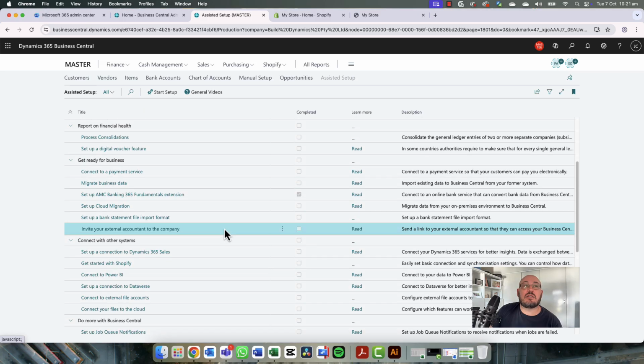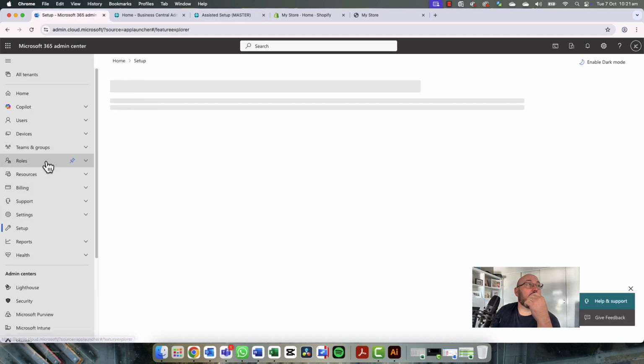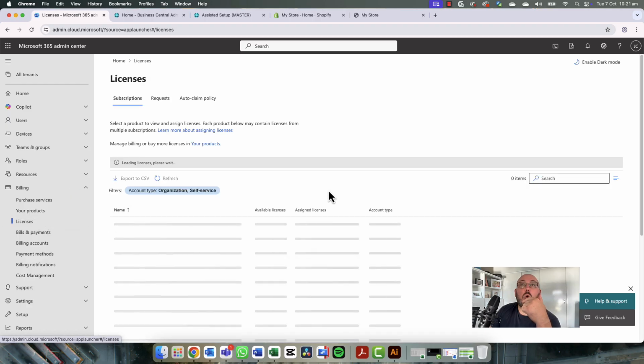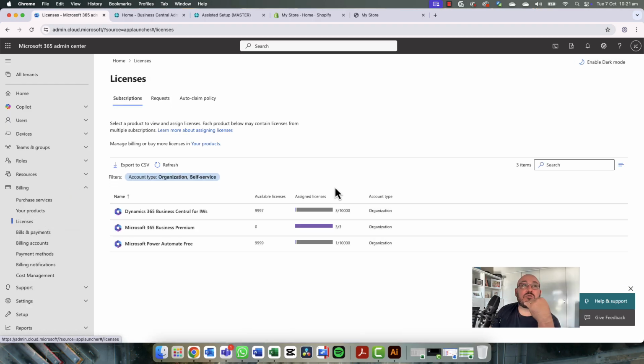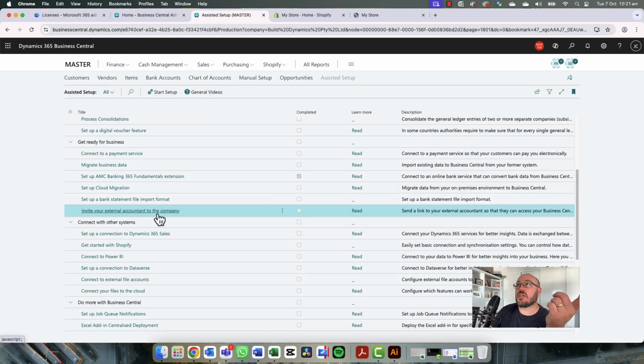Invite your external accountant. That's just like an invite email. Look, here's a trick. You have the ability in your licenses when you sign up to order 3 accountant licenses for free. So at the moment I've got this one, but if I was paying for licenses, I would like premium or essentials. They're your only 2 license types for Business Central you must have. When you've got it, you can order 3 accountant licenses. They cost $0 and they can do everything with exception to administrative tasks. And so the idea with this feature here is you can invite your external accountant to the company.